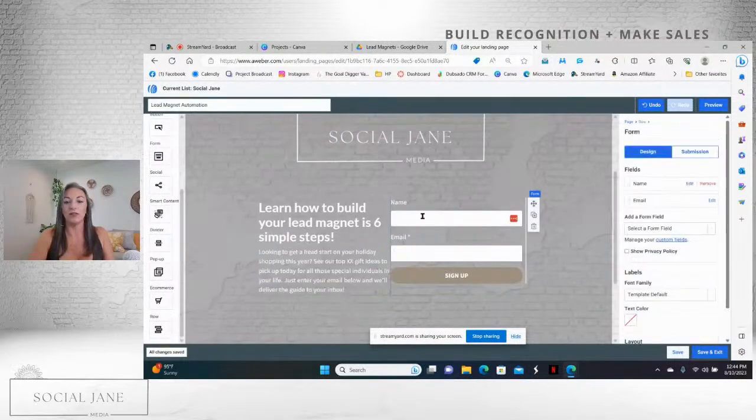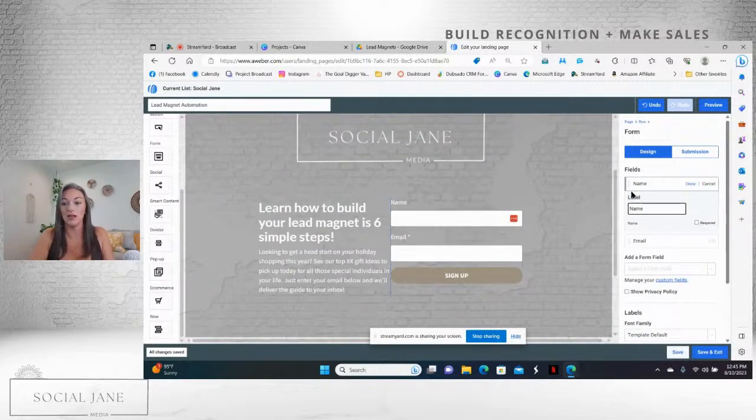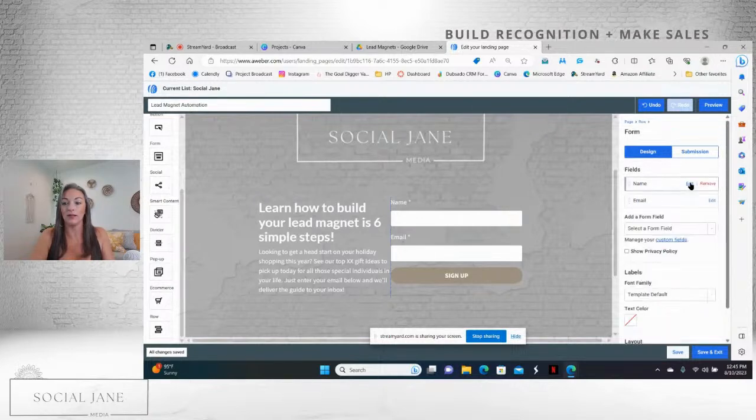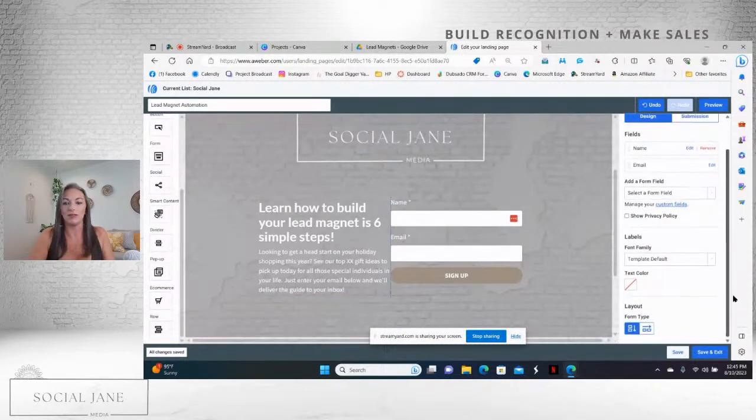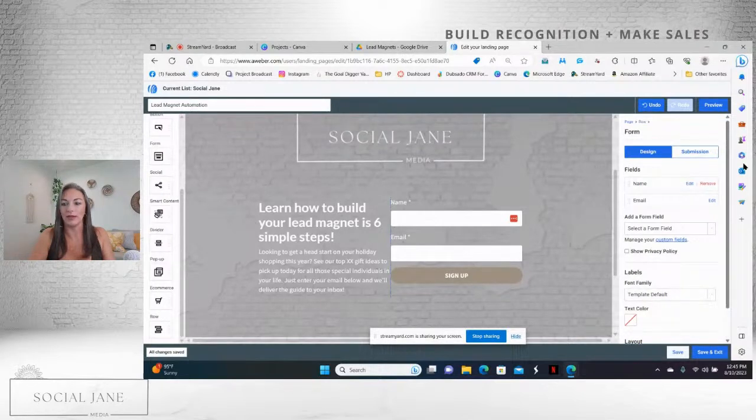Now over here on the form, when you click into the form field, you'll see that name doesn't have a little star next to it. That's not okay. We want people's names. So over here to the right, you're going to open up name, click on required, click done. Now you've got the little star. So name and email is required. We don't want people signing up for your email list with no name, right? We're personalizing things here. We want people to give something as simple as their name and their email.